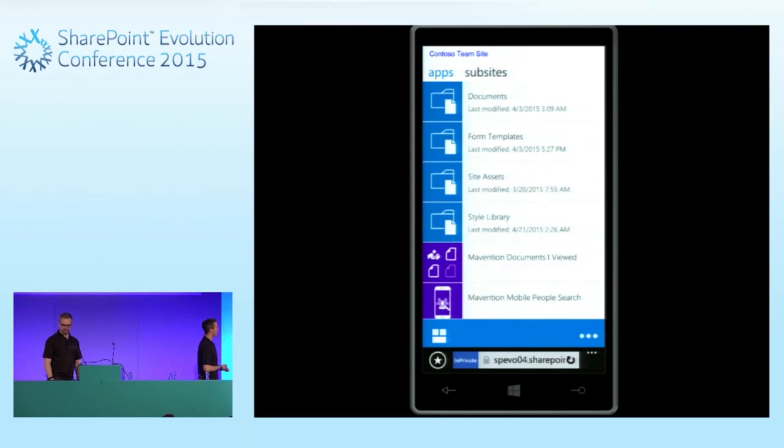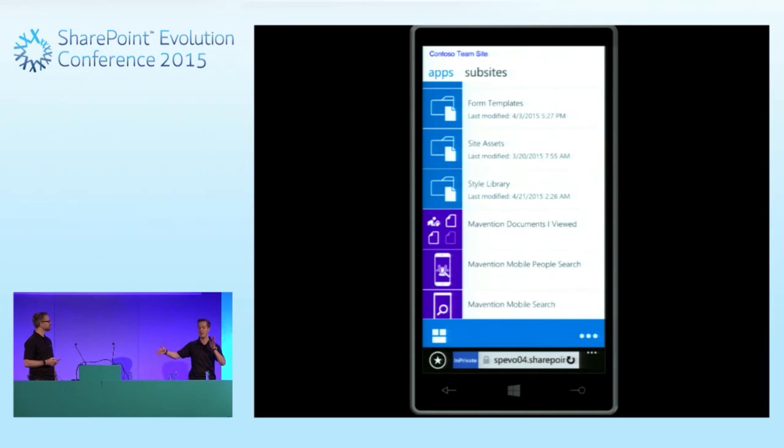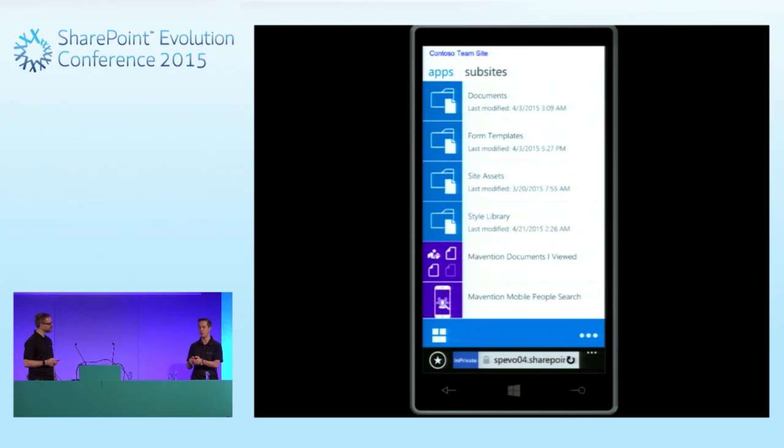How many of you tried to search on a phone? What do you think the out-of-the-box experience is? It sucks. Well, basically, it's a search center. It's exactly what you see on a full screen on a laptop, but then on your phone. That's really tiny. You have to have really small fingers and good eyes to use that. So it's not really optimized for phones. That's not really a thing you would use, because it just doesn't work.